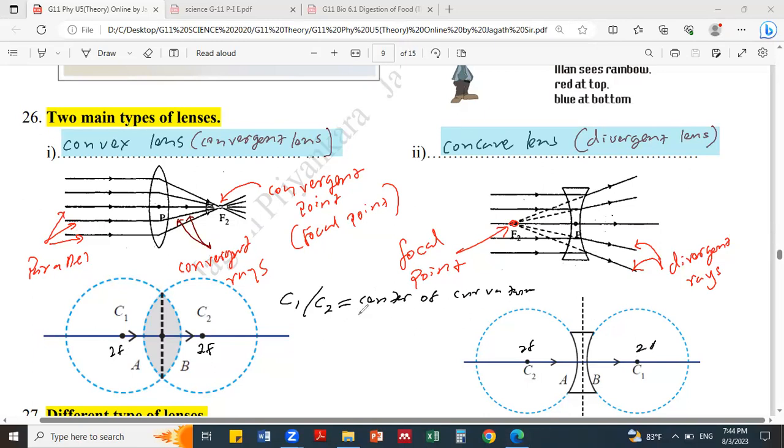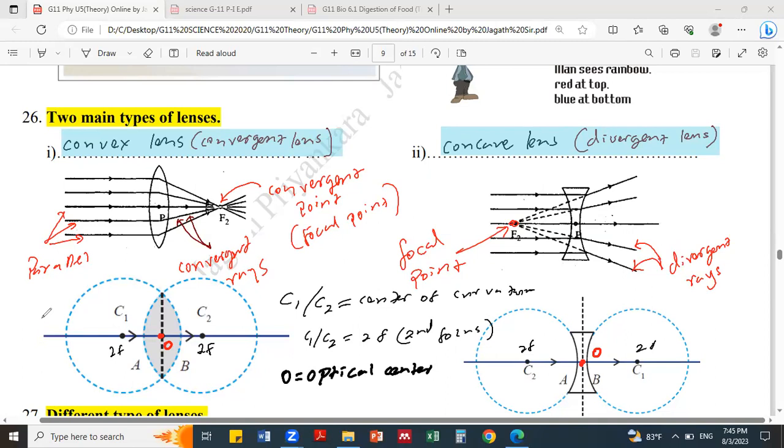So C1 or C2 is also equal to 2F, the second focal point or second focus. The main focus or principal focus is F. And can you please label the midpoint here? That is called O. What is O here? Optical center. Even the concave one is the same story. What is called optical center? This dot. Look at the screen, everyone. O means optical center. Please label these things. Very important, because before you draw the ray diagram, you should know these points.